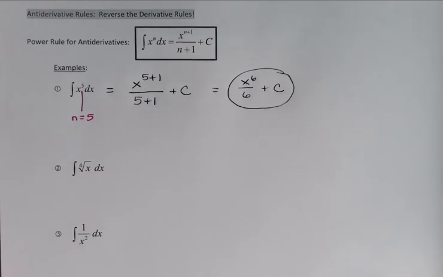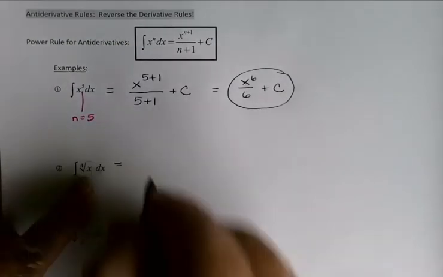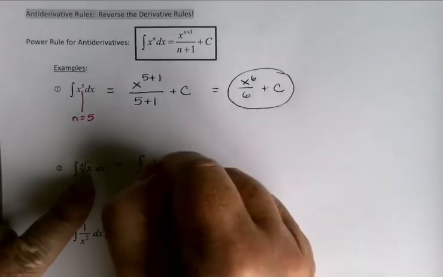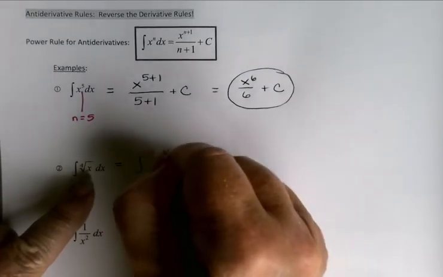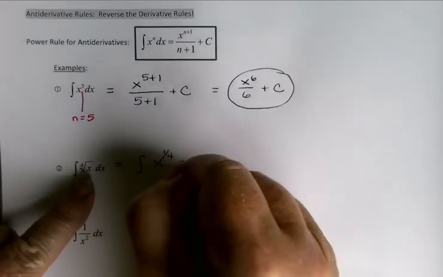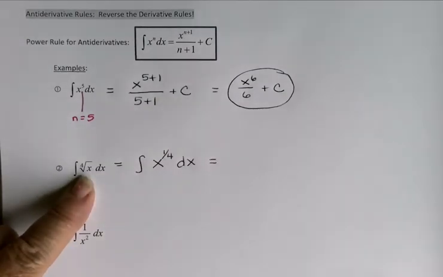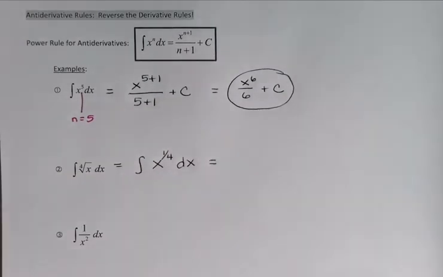All right, just like with derivatives, oftentimes we have to rewrite the function that we want to take an antiderivative of in order to take advantage of that power rule. That's what's going to happen here. We're so used to this by now. Every time we see a radical, we rewrite it immediately as a fractional exponent, right? So that would be the integral of x to the 1/4 dx. N is therefore 1/4.